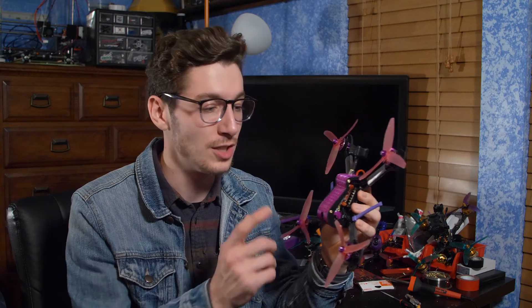The arms also come off with two screws, so these are super quick-swap arms. If you want to get your hands on this frame, it's currently available in the early adopters version for only $40. It's going to retail around $60 depending on what customizable options you choose, but for $40 I don't really see any reason not to get it — so go check it out and get yourself an Atticus Multi Rotors Atlas.